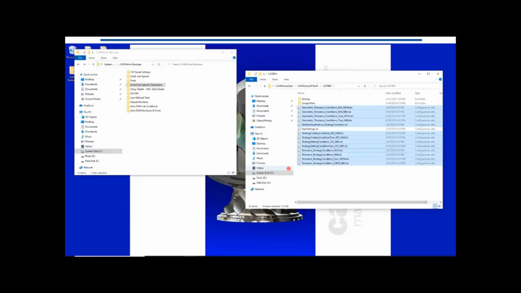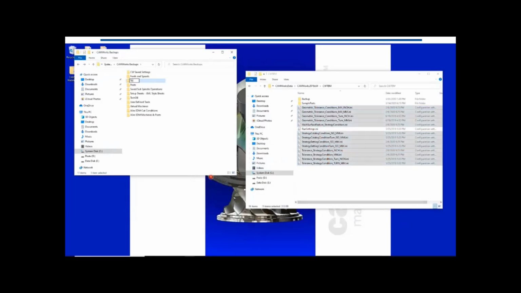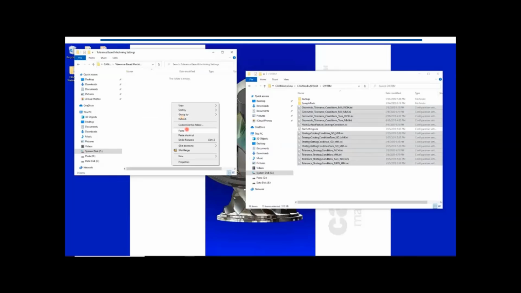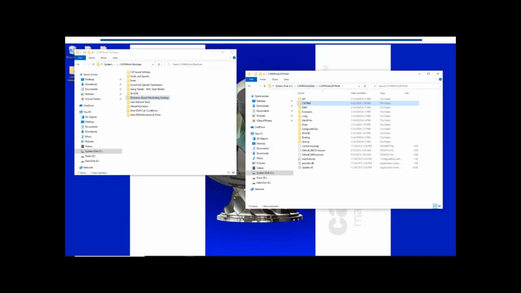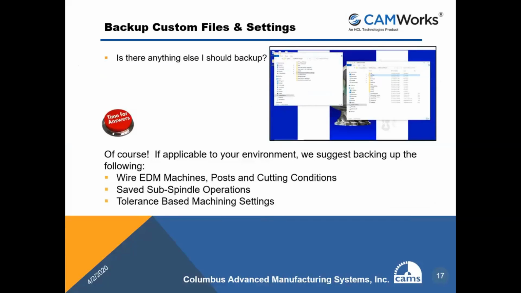Again, this is one that is pretty rare. I'm not aware of any customers that are doing this stuff yet, but it is a feature. It's out there. It's definitely a growing thing, and again, it's heavily dependent on the model-based definition tolerances being defined in a model, which not everyone does. But they say it's an up-and-coming trend, so we're planning for the future with that one. So we've got those backed up. And of course, that would be all the files. I know that's a little bit dry, and copying files isn't the most exciting, but they're critical information to keep things going forward.